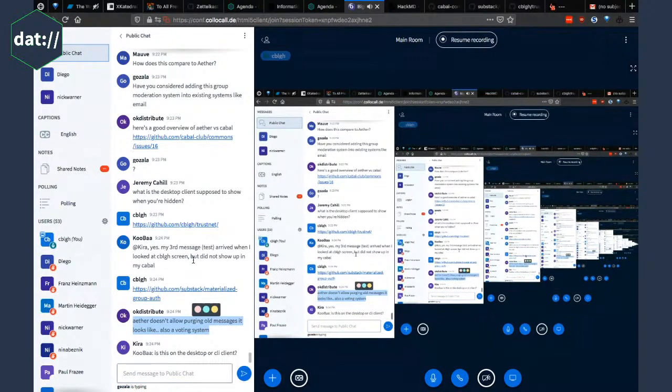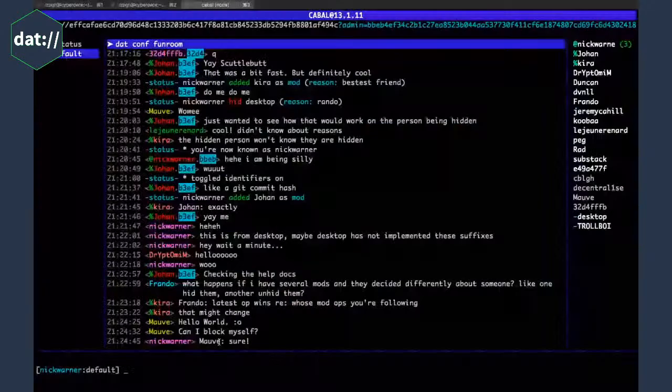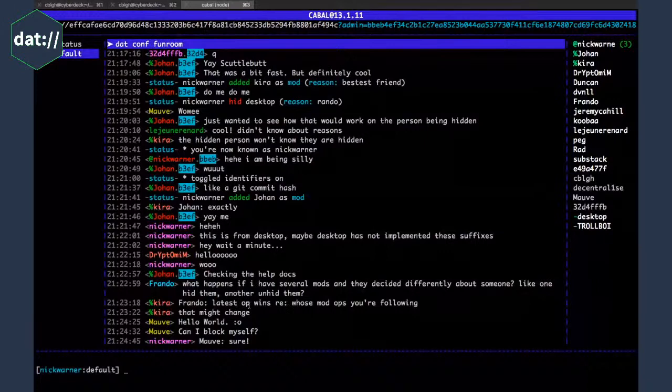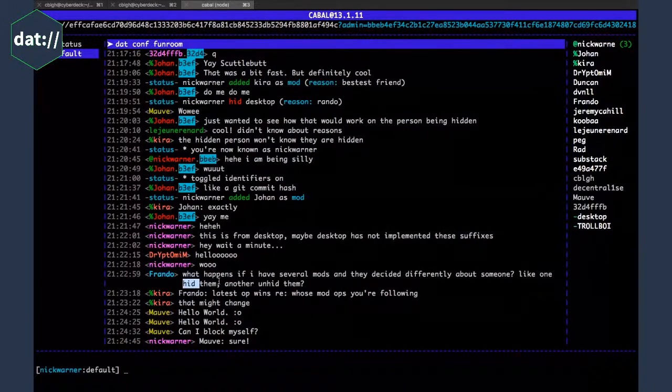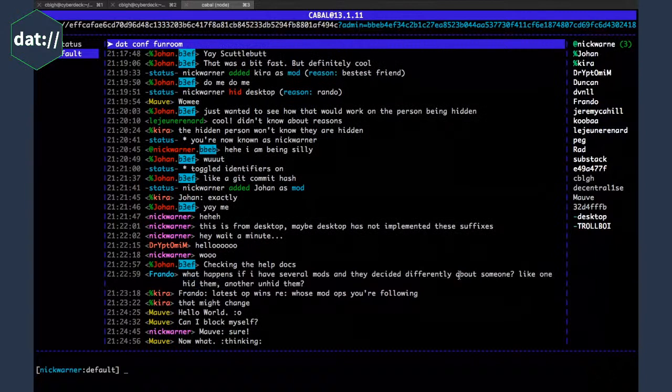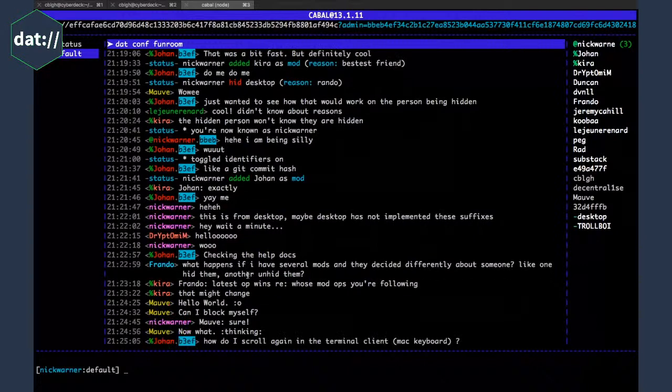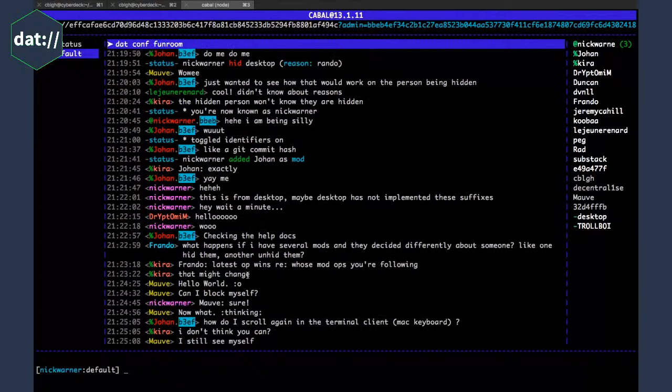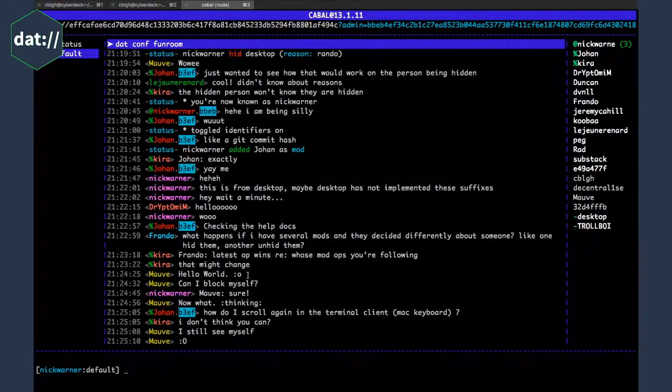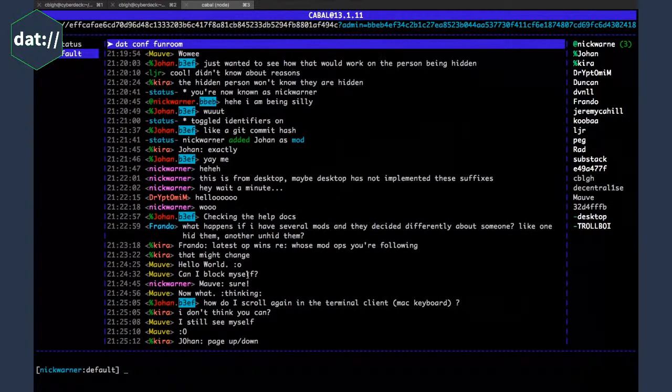Let's see what people are chatting. Yeah, so we have some stuff in progress where if two people perform an action and I have both of them as moderators, then the one who performed the action with a later timestamp wins. Also, when I add someone as a moderator, I don't inherit the actions they performed historically.